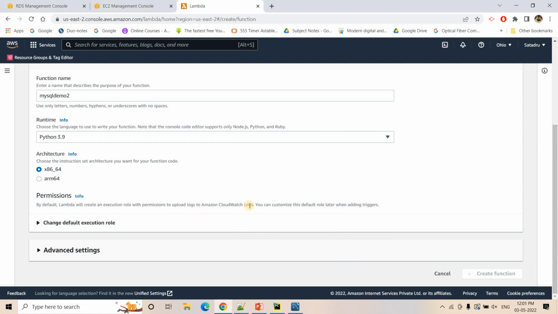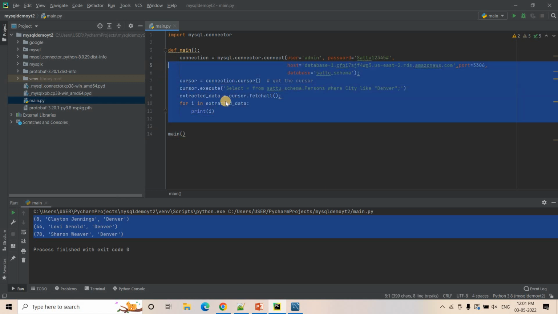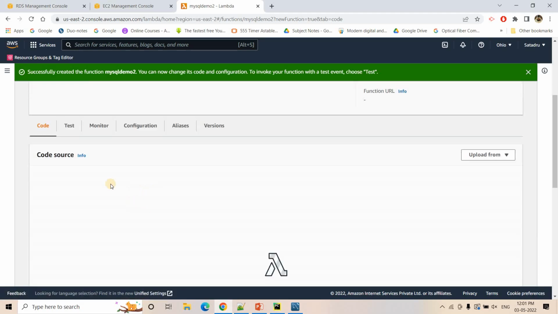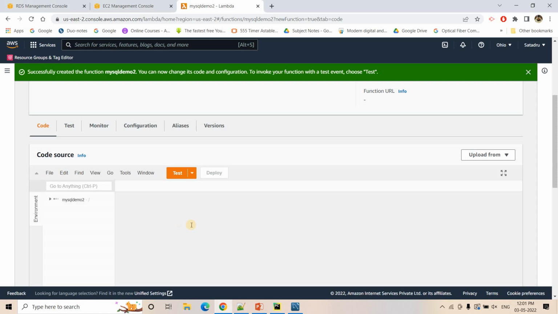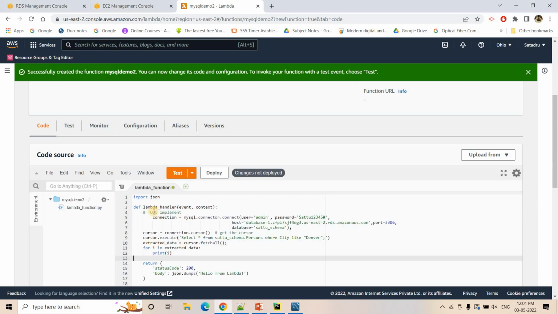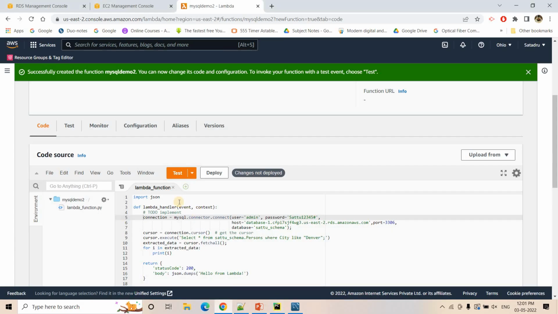Let's create the function. In the Lambda function, we will just put the central part. So here we are going to our MySQL code, and here see the to-do implement, here it is. I will paste that. Make sure indentation is proper. And here we will be importing this one also, import mysql connector, right?